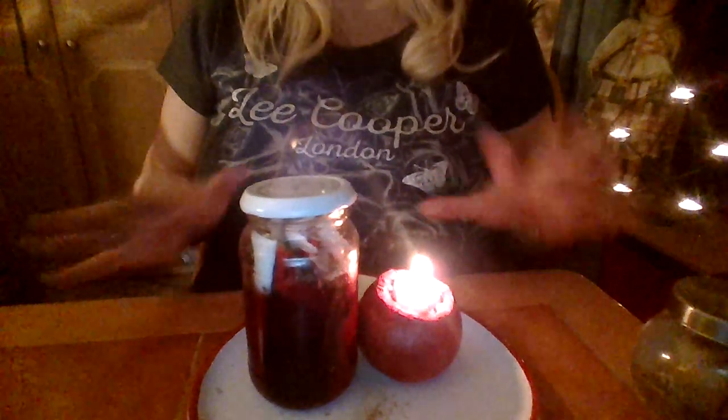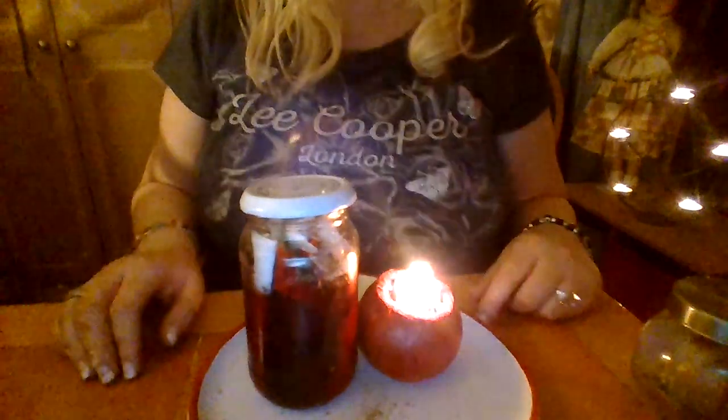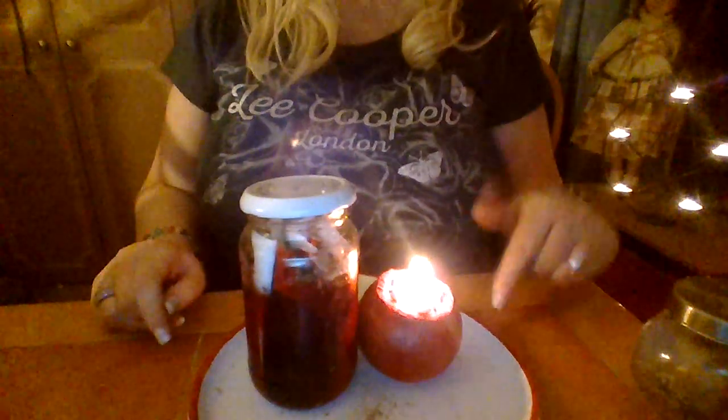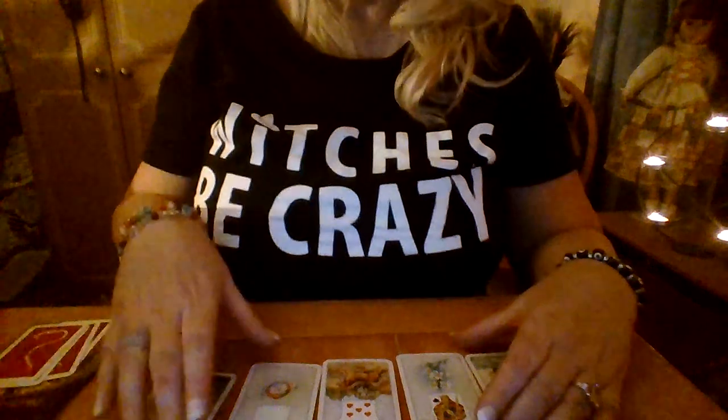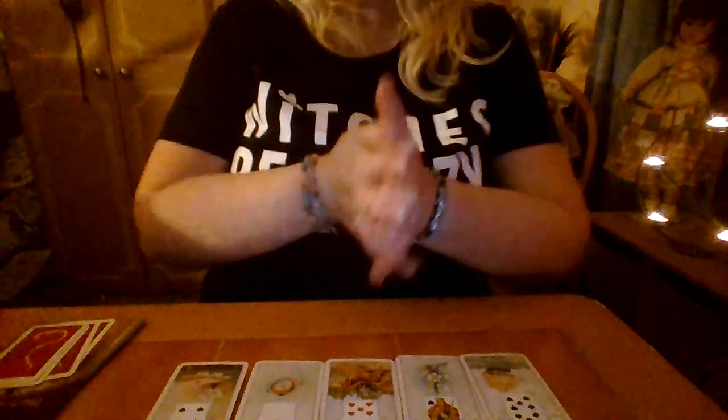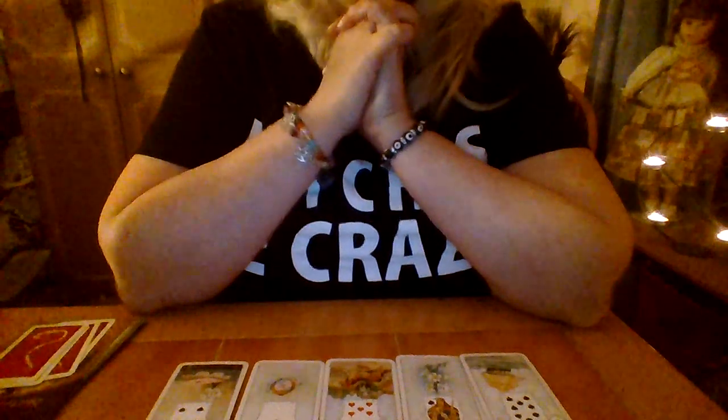Okay, I'm going to read some tarot cards. I'm going to come back and read some tarot cards. It will be the following day, but I will be back. Okay, so I'm back, but it's not the following day. It's actually Halloween night. So I've got a few cards that I'm going to read.